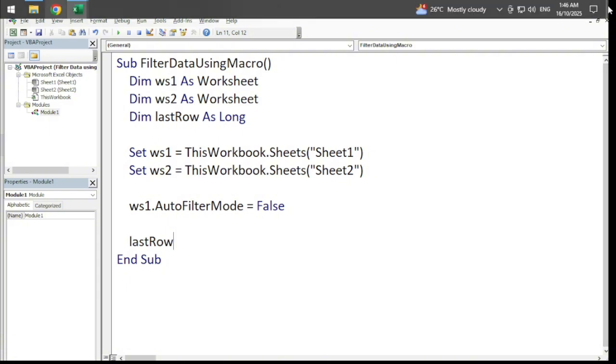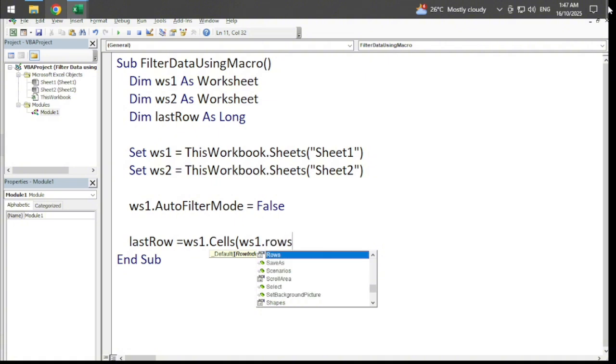So I'm gonna start by using the third variable, which is LastRow, and then WS1.Cells, then open parenthesis, then WS1 again, dot. Okay, we are now counting the rows, so it should be Rows.Count, then comma.